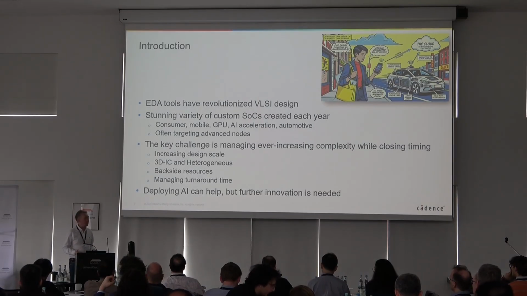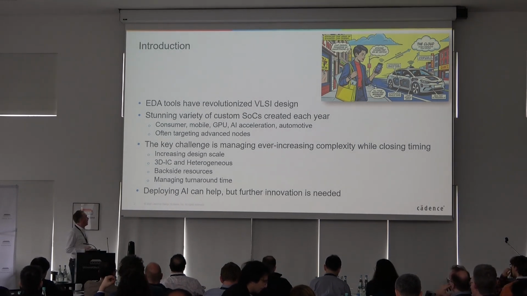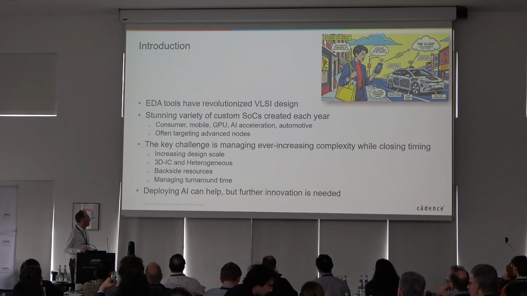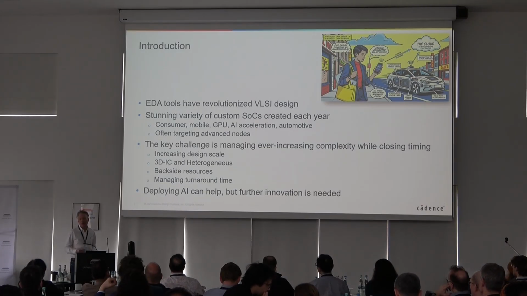So challenges, for me: increasing design scale is a huge challenge. Designs are just getting bigger and bigger. I'm going to show the same plot that we've already seen twice before this conference, so apologies for that. 3D-IC, heterogeneous, again, that's a challenge. Making the best of backside resources, and we've just had a talk about turnaround time and runtime. That's a huge challenge. I think our customers rightly say, well, I've got 200 cores. Why do you only scale to 4 cores? And that's a challenge for EDA tools.